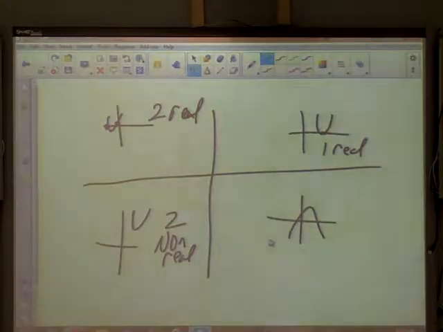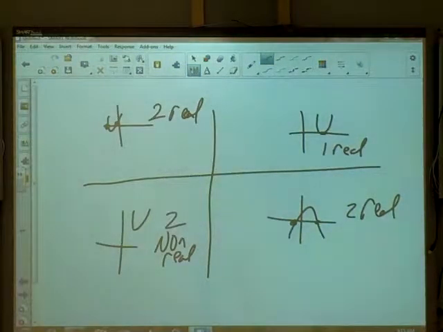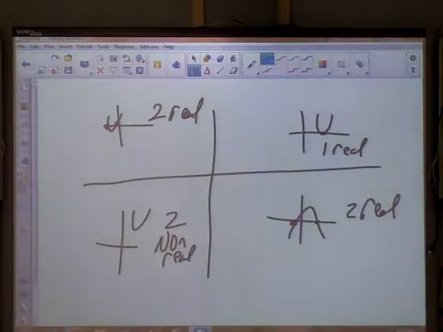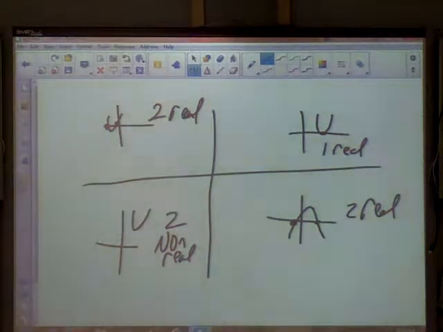Okay, and 10 you can see pretty simple. It hits it 1, 2 times, and then you can see them, so they're real. What would we consider the solutions for number 9? You would have to solve it, do the quadratic formula, and get your plus or minus whatever i it is. It would have 2 imaginary solutions. It would come out with i's in the answer.